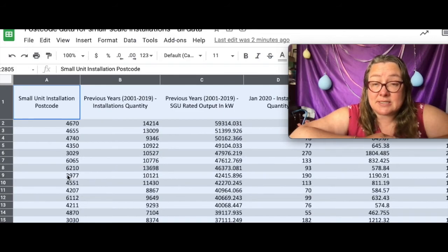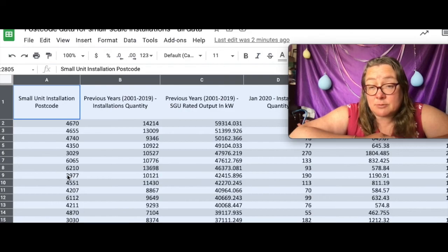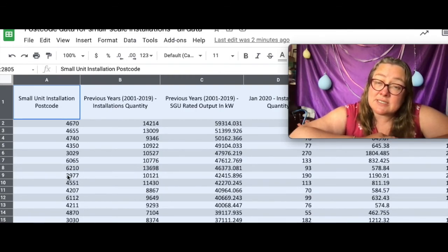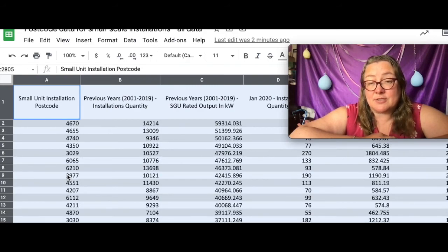Okay, the other thing to know about this data set is that, like all data sets, it's proxy data. What we actually want to know is how many solar panels are there out there that are currently generating electricity. What this data set tells us is how many solar panels were installed. So it doesn't tell us about solar panels that have stopped working or that are broken. It doesn't tell us where some of those installations may have replaced older installations. Doesn't tell us how many solar panels are currently generating. It tells us how many solar panels are installed, which is an approximation, probably a fairly good one, but it's proxy data. It's not actually the data we want, it's the data we have.